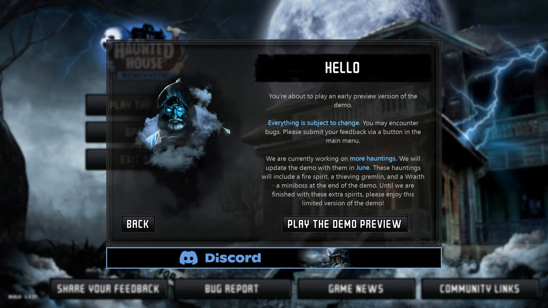You're about to play an early preview version of the demo. Everything is subject to change. You may encounter bugs. Please submit your feedback via a button in the main menu. We are currently working on more hauntings. We will update the demo with them in June. These hauntings will include a fire spirit, a thieving gremlin, a wraith, a mini boss at the end of the demo. Until we are finished with these extra spirits, please enjoy the limited version of the demo.